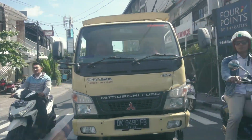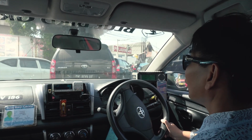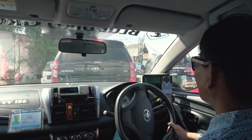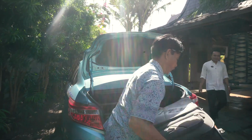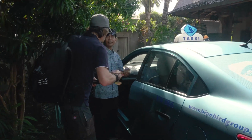Second day. A lot of traffic in Bali. A lot of traffic. Every day. Always traffic. This is the area Kuta, Legian, Seminyak. This is the Seminyak area. Okay. And it's always like this, is it? Yes. We've just arrived at Villa Zelli. Make sure you watch my next vlog to see this amazing property. I promise you, you won't believe your eyes.